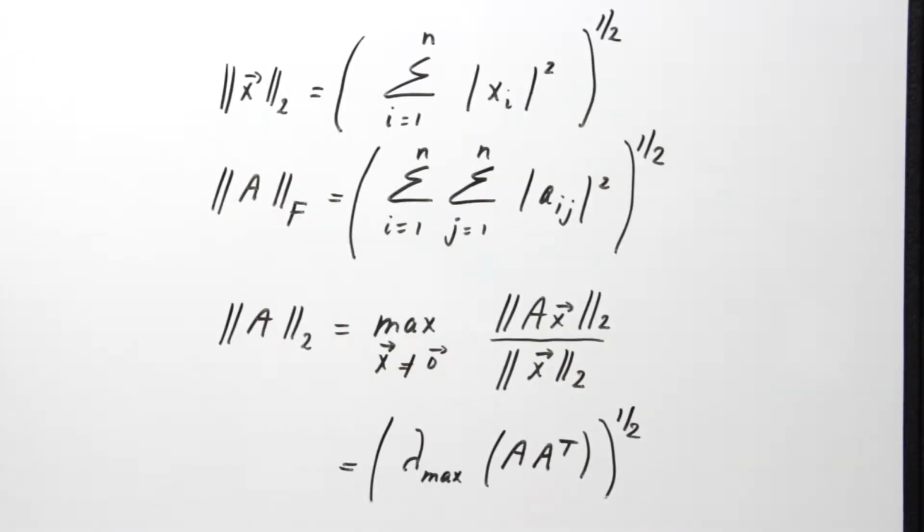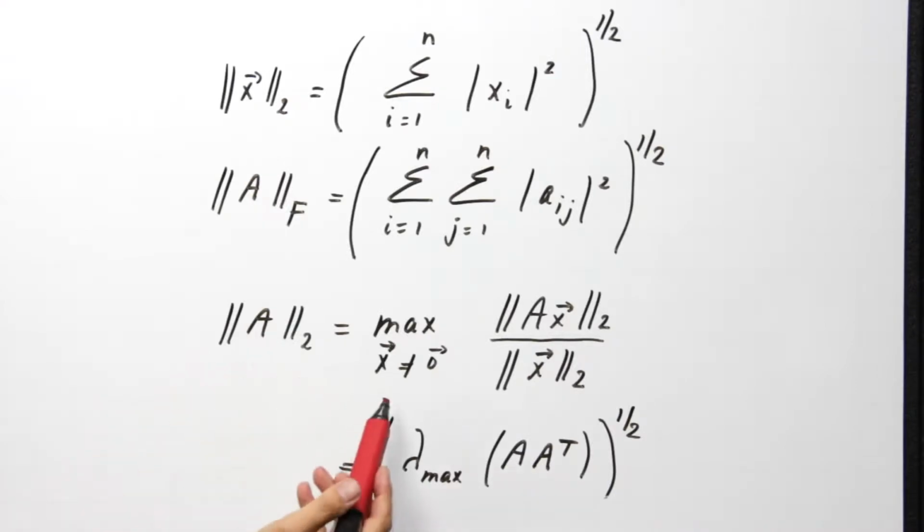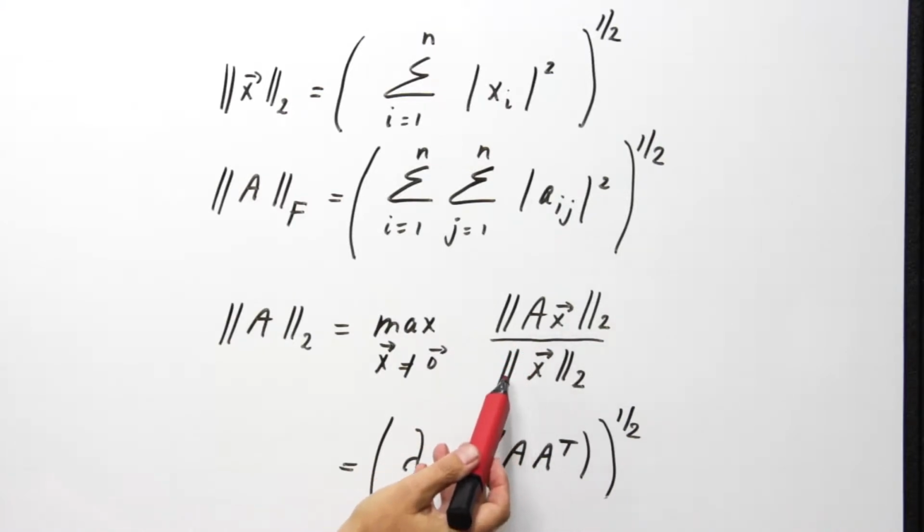The other norm is the two norm of a vector, and the associated two norm of a matrix. And that is defined, like all induced norms, by the max over x not equal to 0 of ||Ax|| divided by ||x||. In other words, we take any x not equal to 0, we apply A to it, we look at how big A makes Ax relative to x, and then we take the max of that. Now, you may recall that this is the same as the maximum eigenvalue of the matrix A transpose A, to the power of a half.